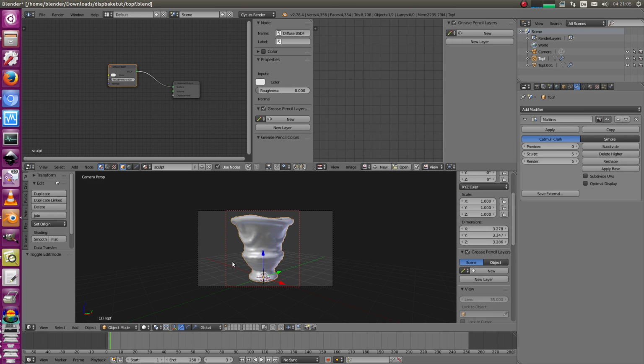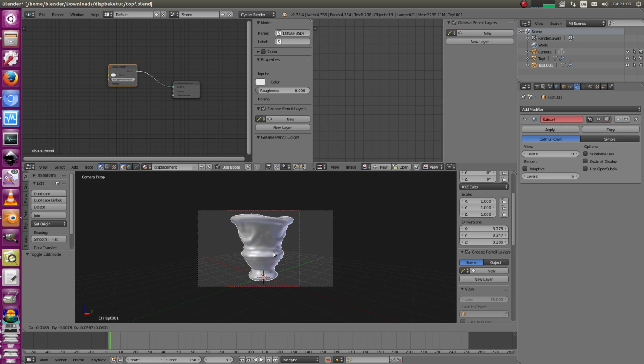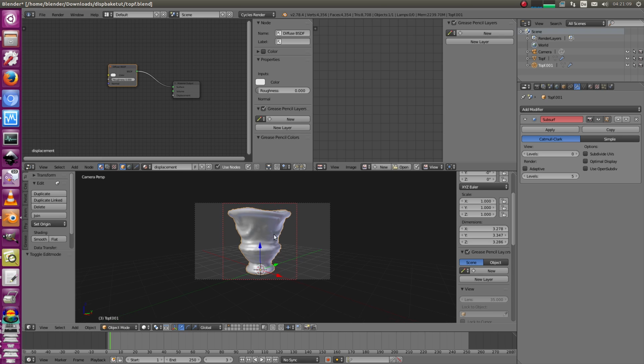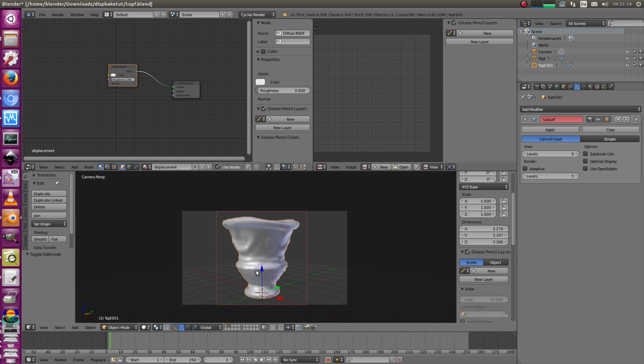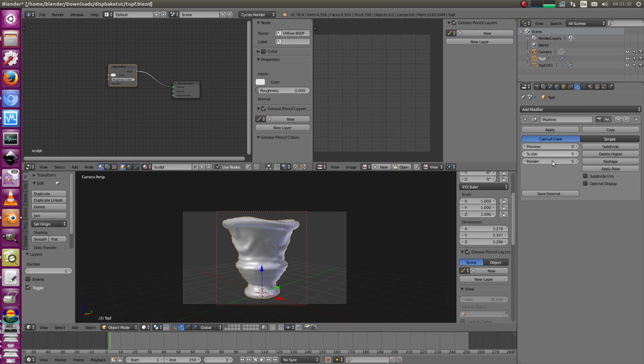Okay, I copied this and here's the low resolution mesh with the 001 on it. Same UV layout, same seams and so on. Then you have to delete your multi-resolution modifier, or if it's a new one, then you don't have to delete this, but you have to add a subdivision surface modifier. And then you have to set the render levels, not this adaptive stuff here, this won't work. You have to set the render levels the same as in your high resolution sculpt, right?